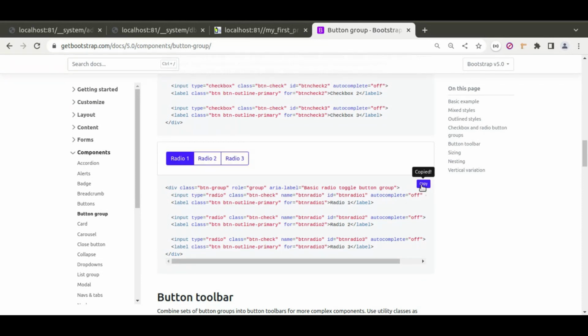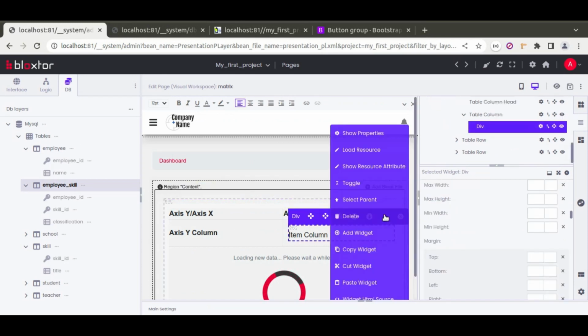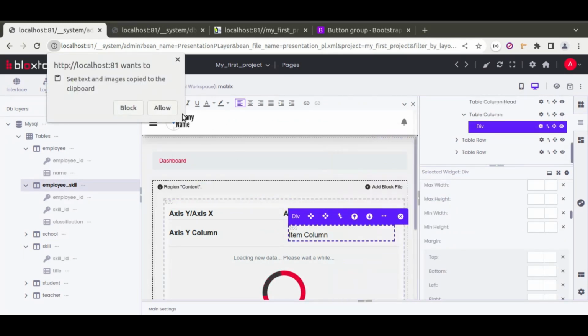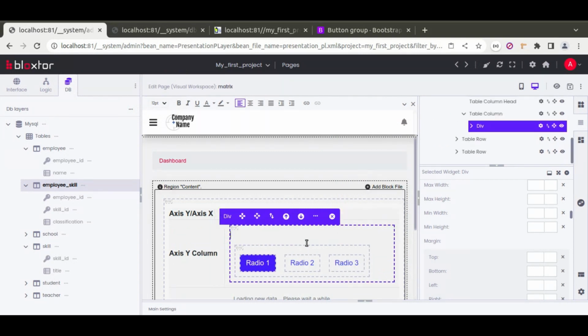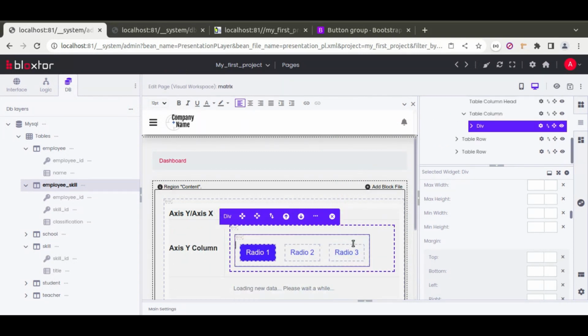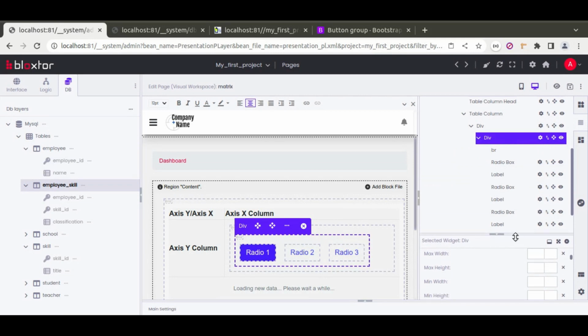So we just copy this code here, we paste it inside of these widgets. Okay, we can remove now this string, and let's check if we have everything copied correctly. Okay, so we have a radio box which has the label, we have the second radio box which has the second label, and we have the third radio box which has the third label.